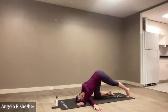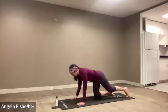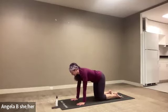Reaching your left palm out up to the ceiling. See if you can spread the fingers on your right hand and close them in. Open and close. Open and close. And now slowly make your way back into your tabletop position, lining your hands back up under your shoulders.